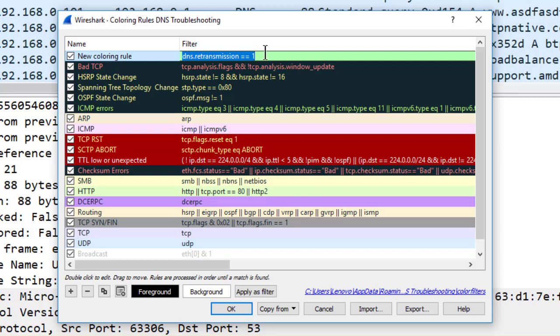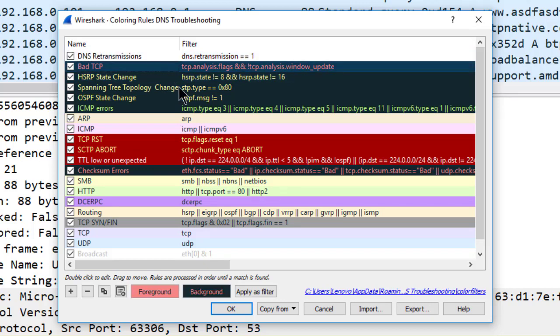So now it just put this information in for me. I don't have to type it, and I like that because my typing is terrible usually. I'm going to give this a name. I'm going to call it DNS Retransmissions. And I'm going to leave this at the top of my coloring rules list because packets are processed in order through this list. I don't want to put it at the bottom because then all these packets would still be colored light blue because they'd match the UDP coloring rule. So I'm going to leave any error or security coloring rules up at the top here.